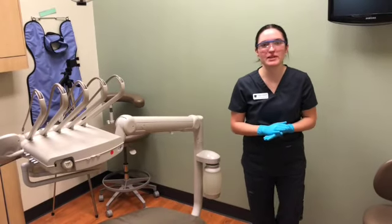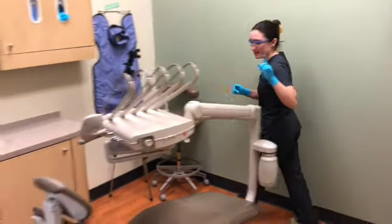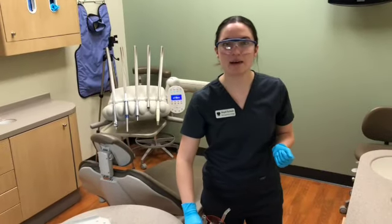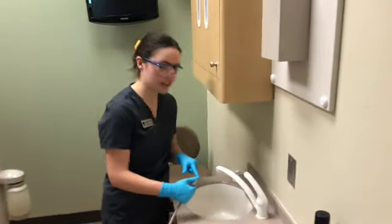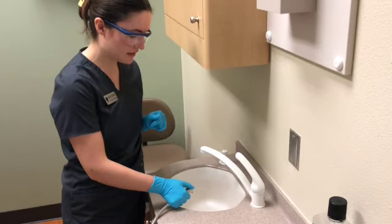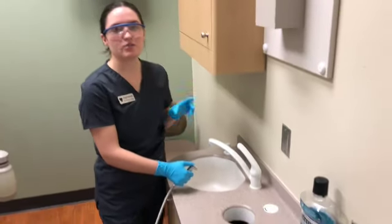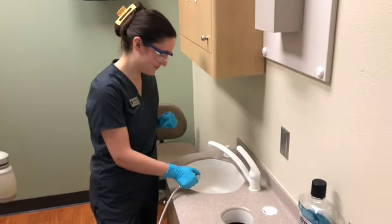And the next step would be to make sure that the water reservoirs are full. And fill this one as well as the second one over here. And the next step would be to check the air water syringe. First, you check the airflow for 20 to 30 seconds. And then you check the water flow for 20 to 30 seconds. And then you would check both together for 20 to 30 seconds.